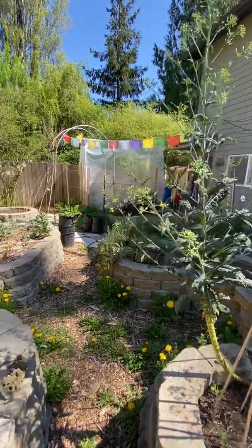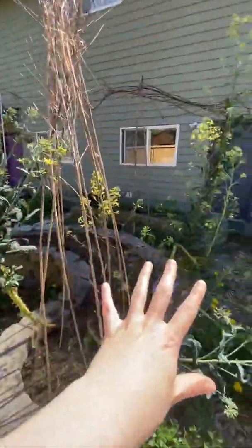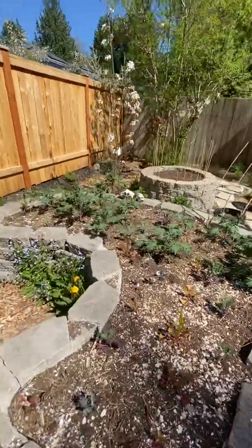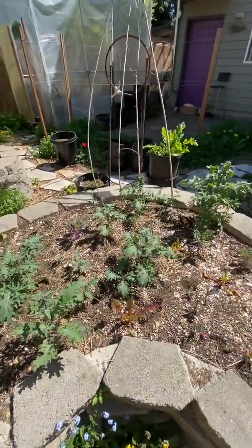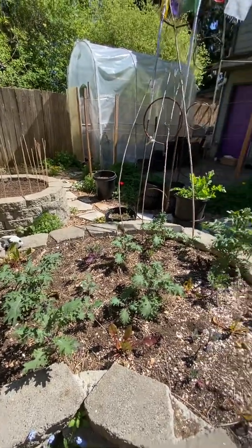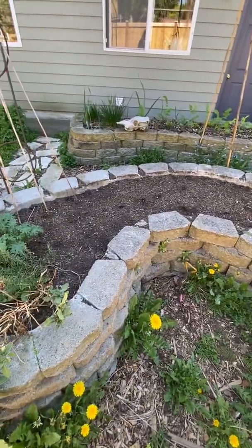That's actually how we got all of these kales. The kale in this bed, I'll show you in a moment, they all came from these mother plants that just kind of popped up places, and now we have a full bed of beautiful kale. This is Russian kale. And chard, rainbow chard. So it's really cool. Just let things go. And then here we have carrots that are waiting to pop up.